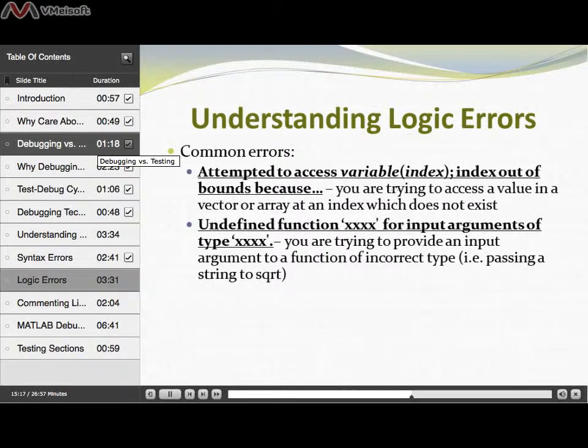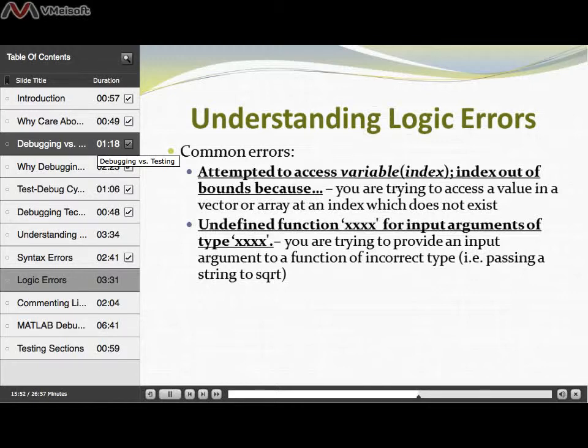You may also end up with an error like this: undefined function something for input arguments of type something. There are two possible situations where you might see this error. The first is that you have a specific type of function, like the square root function, sine function, or plotting, a MATLAB function that you're trying to use, but you're providing it with the wrong type of data, like providing a string to the square root or a string to the plot function.